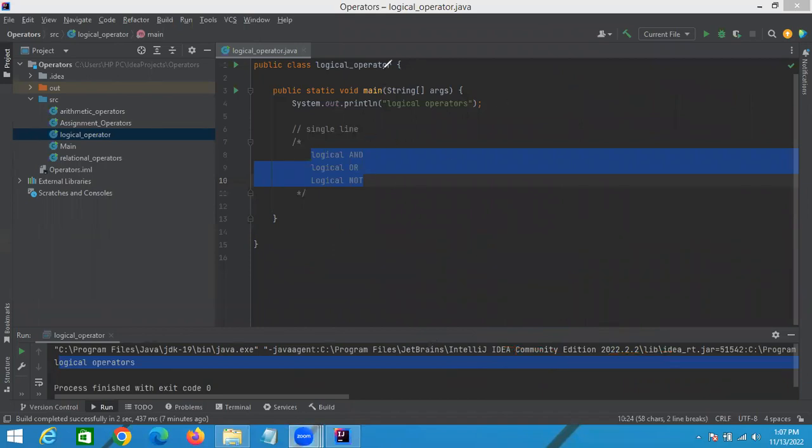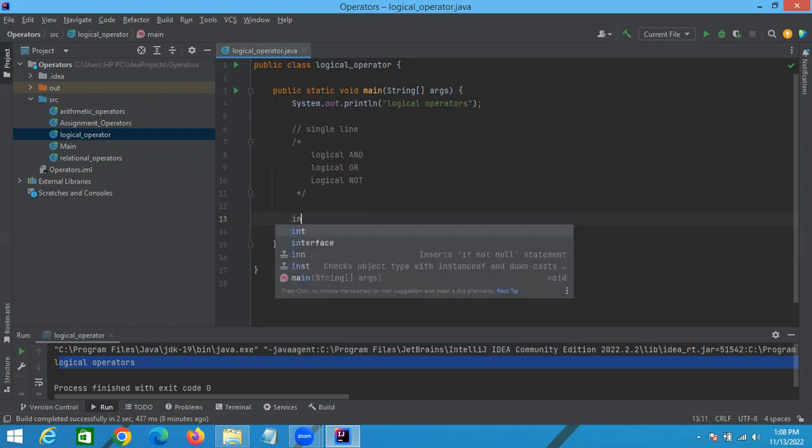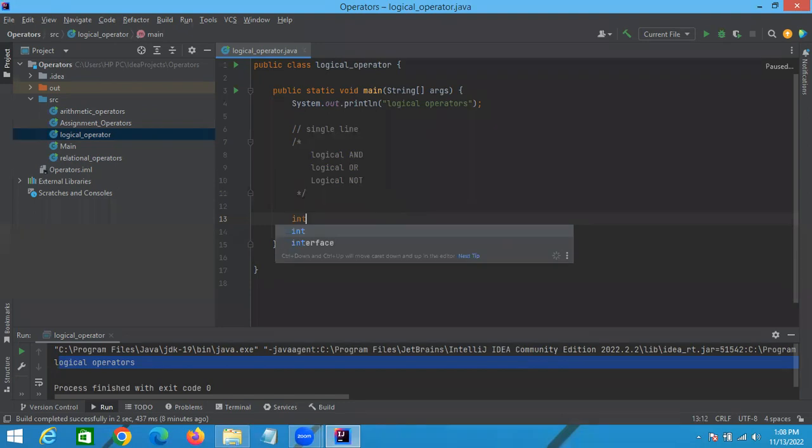Now we are going to perform the operations using Java, right? So first, whenever we are going to use variables, we need to create some variables. Variables are like integer variables, character variables, string variables, and many more.